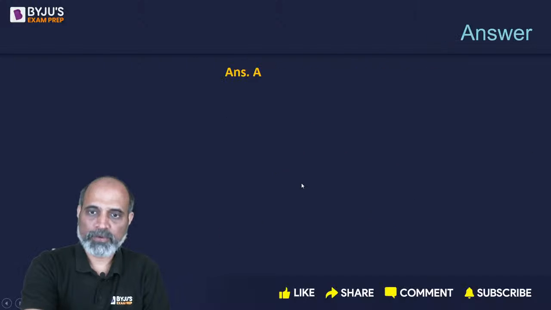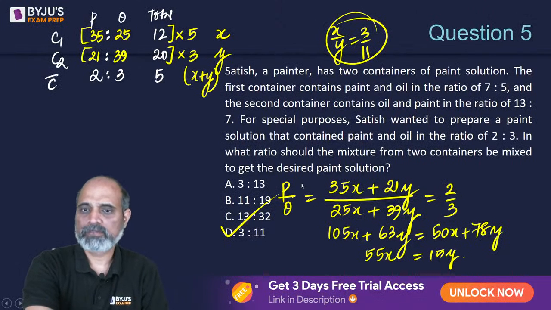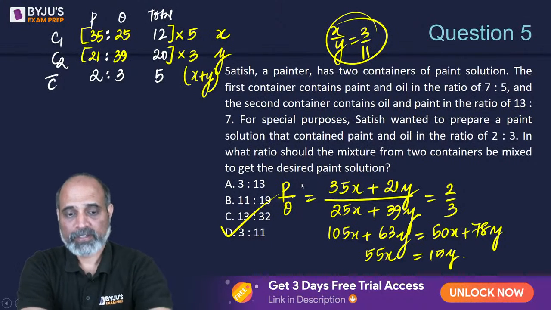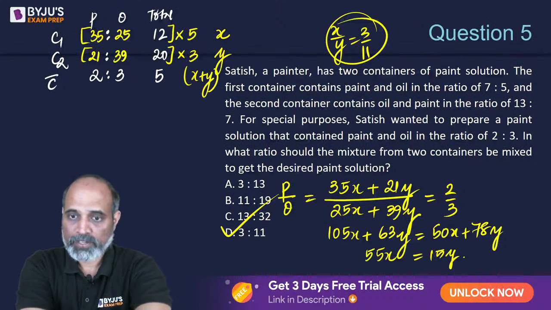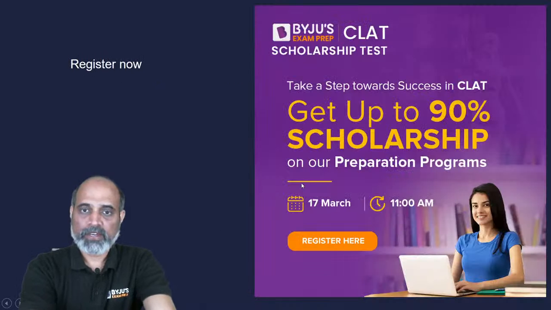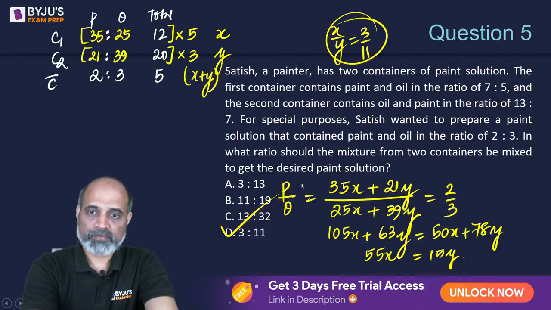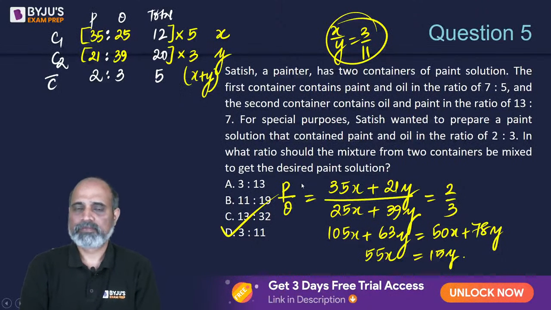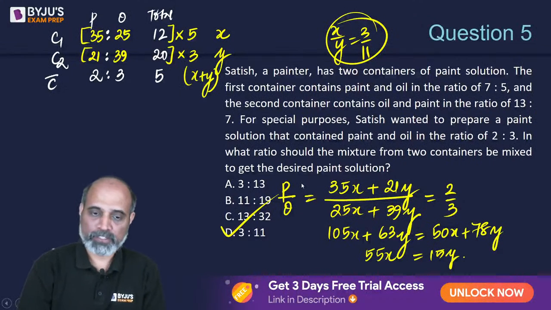Are you talking about this one? Nay, it is going to be 3:11. Okay, Renu? How did you get 101? Did you make any calculation mistake? Let me know. There is another way to solve this same question.